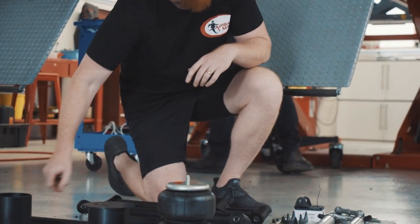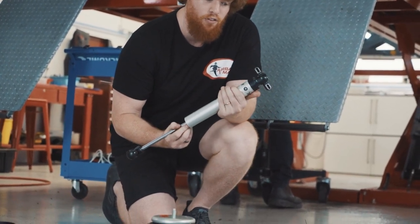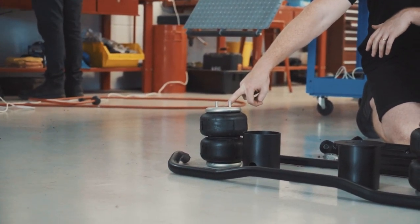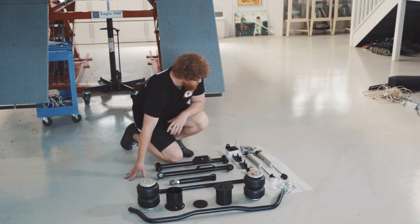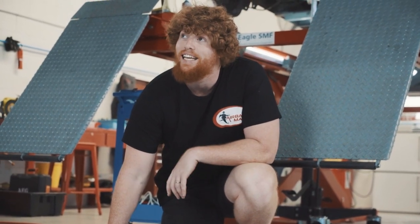Next one, we've got the shock absorbers. Now we're replacing the shocks there with some Fox adjustable shocks. Another thing, the airbags have a lifetime manufacturer's warranty, so you're all covered there. And all the nuts and bolts and fitting instructions are all included as well. So, without further ado, let's get into it.